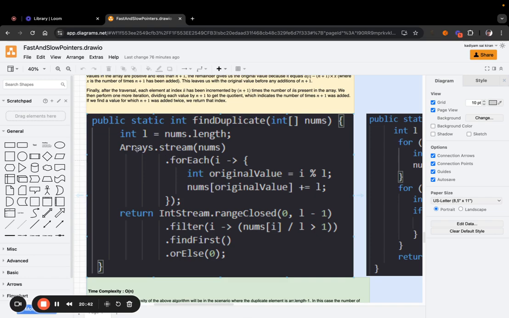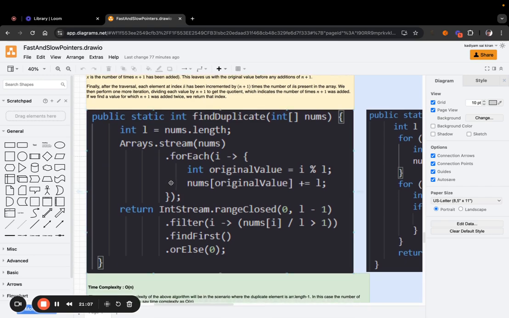So at the end of this loop, an element at index I will have been added n plus 1 as many times as the value I is present in the given array.